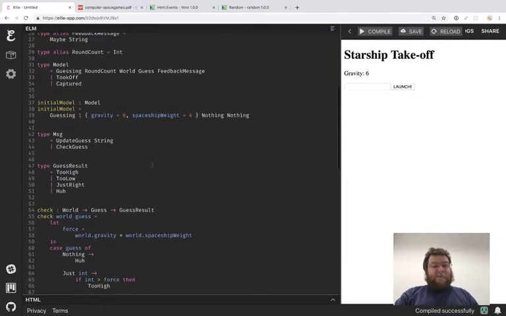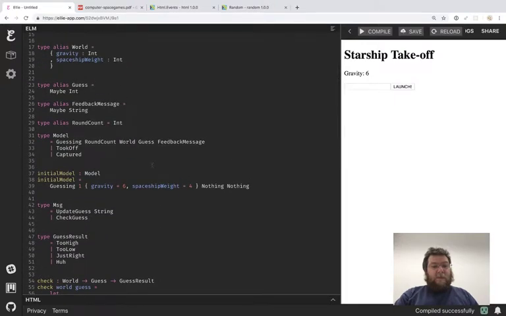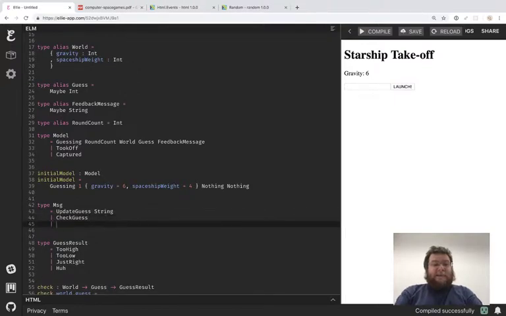So when it generates that random thing, it's going to send us a message. And that message is going to be created world. And it's going to send us an int for the gravity and an int for the weight. Okay.